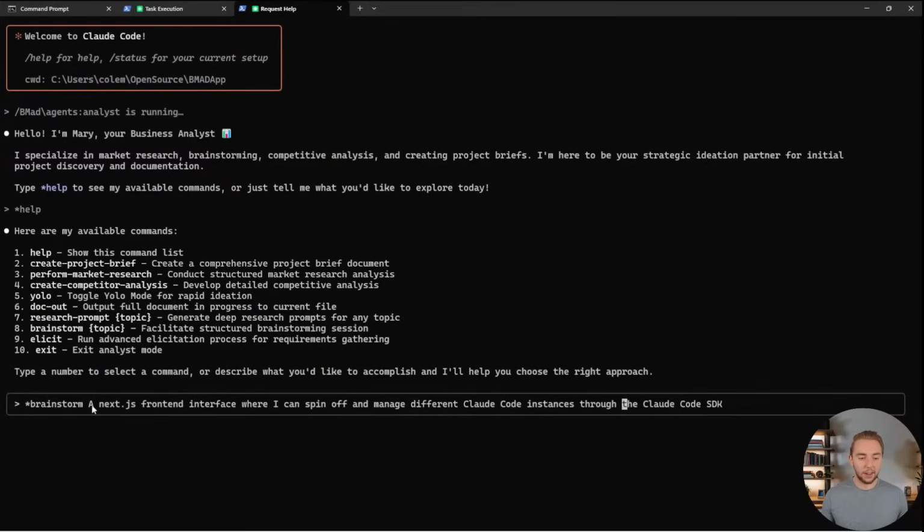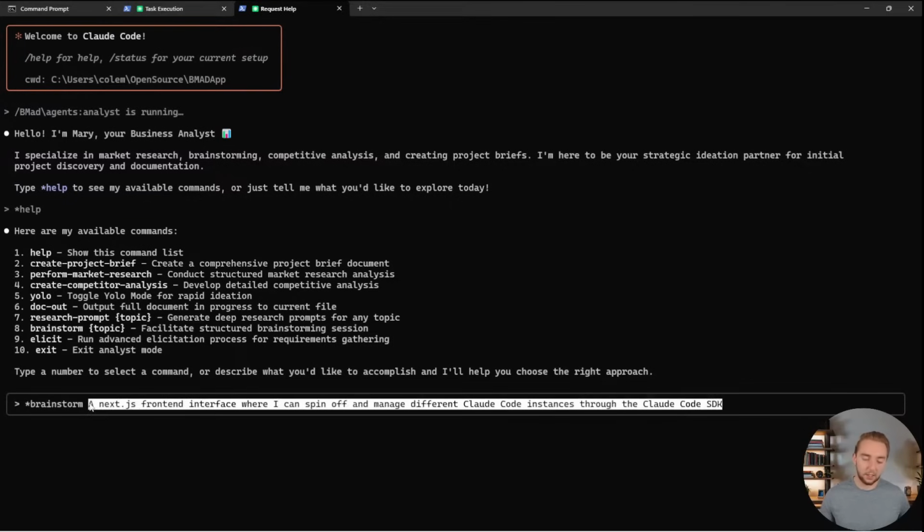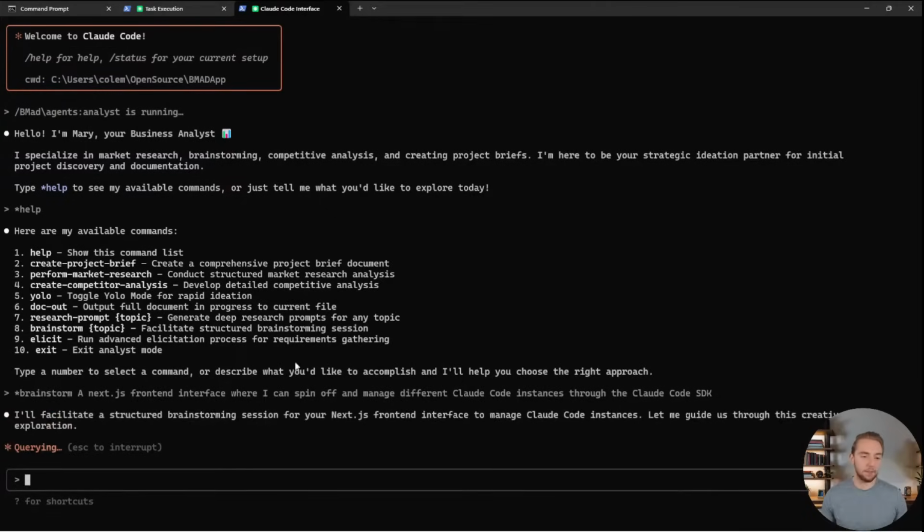I want to create a Next.js front end where I can spin off and manage different Claude Code instances through the Claude Code SDK. I'm speaking to the specific pieces of technology, Claude Code and Next.js, that I have the documentation for in Archon. We'll see in a little bit how I'm going to ask Mary to reference the documentation through Archon so that we can get better planning, basically a better brief outputted.